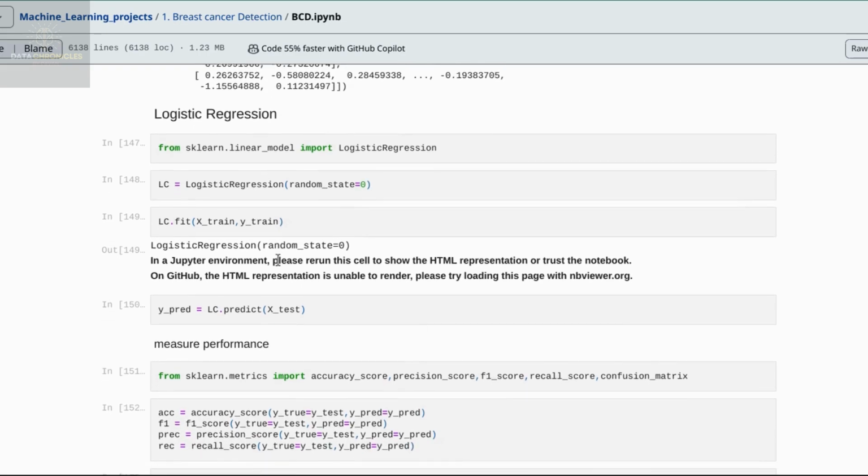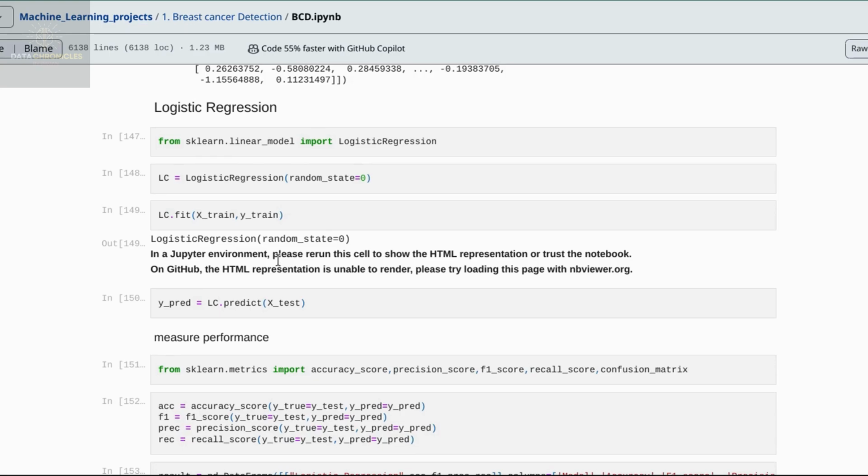Now after training, I need to do prediction. So now I am doing prediction. What is happening is lc.predict(X_test). I am loading X_test. I am telling logistic regression to evaluate the X_test data and give me the y output based on the training you have done previously on X_train and y_train.